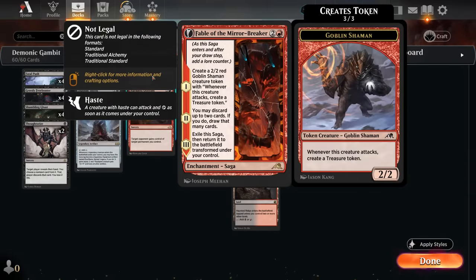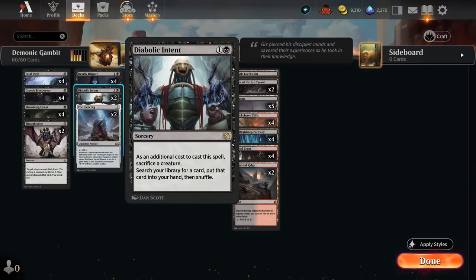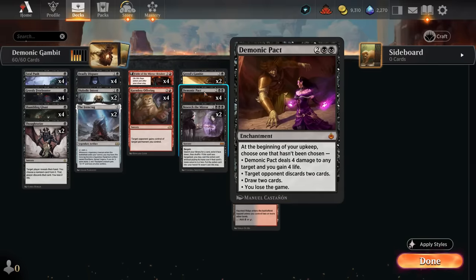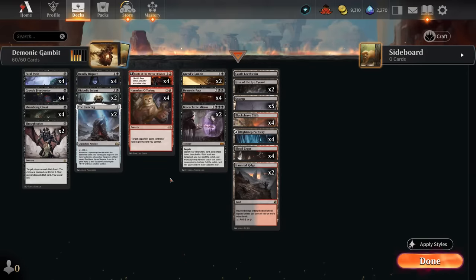If the Shaman survives, it can also help us ramp and make more mana, and all these tokens, either the Shaman token or the treasure tokens, also play quite well with our Deadly Dispute, and then it's also an extra creature we can maybe sacrifice to our Diabolic Intent. Going turn 1 Freebooter or Shambling Ghast into a turn 2 Intent, finding our Demonic Pact, can also help cast it on turn 3, since we only need a single treasure from Freebooter or Shambling Ghast to make that happen, so that's another common play pattern.